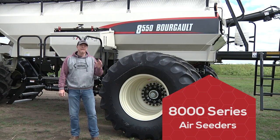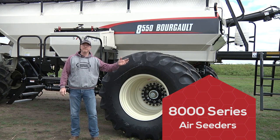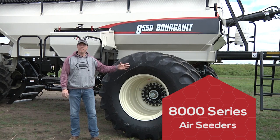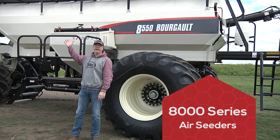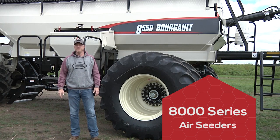In summary, you can see the 8000 series will fit a lot of needs for farmers out there, whether you're the mid-sized farmer or the large acre farmer utilizing anhydrous or liquid fertilizer. This tank has a lot of standard features going for it: PDM Pro augers, lots of tire offerings, saddle tanks, and ASC — really this is a mid-range tank with best-in-class features. For more information, please check out your local Borgo dealer today.